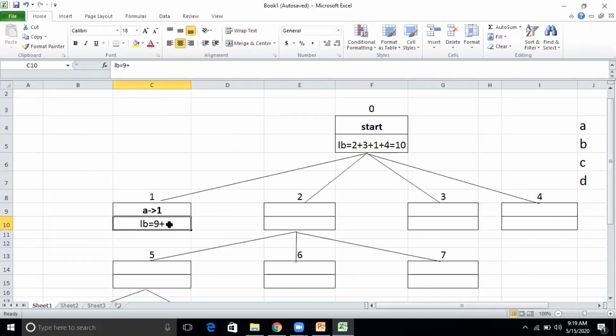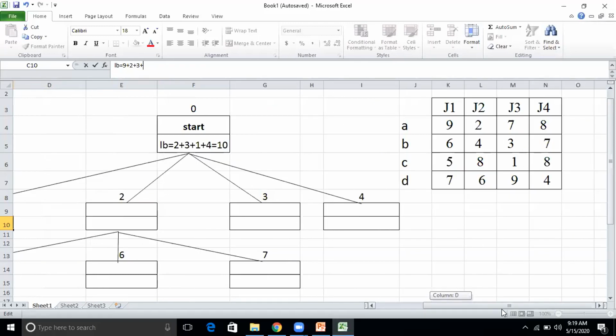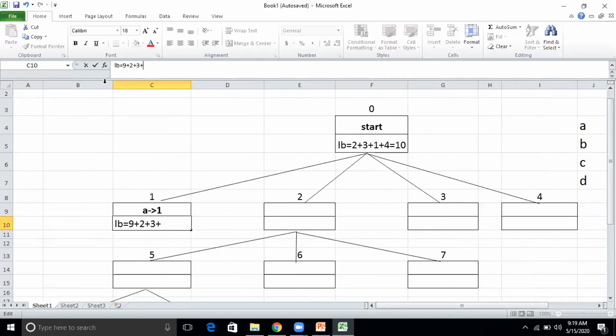Shall I write here 9 plus 3 plus 1 plus 4? 3 plus 1 plus 4 is equal to 17. Good, it is 17.